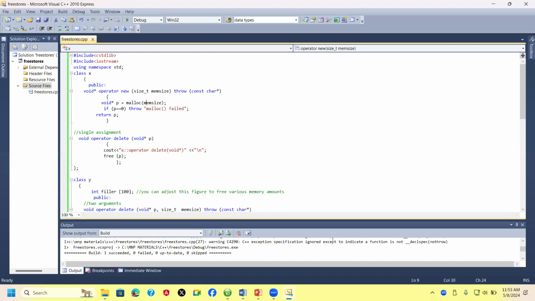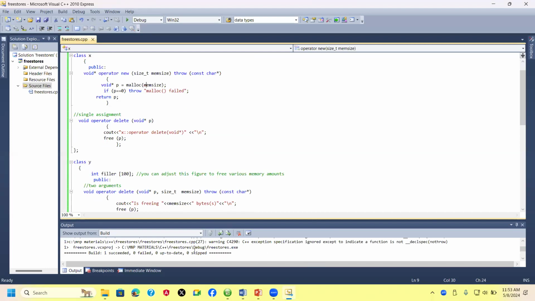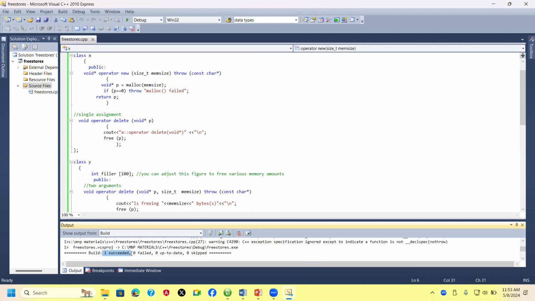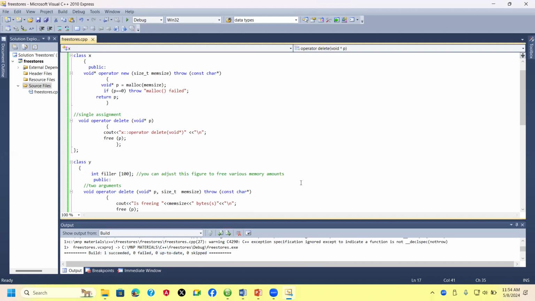So our program has been compiled, and we can see here it has succeeded. There is 0 fail, 0 update, and 0 skipped. That means that our program is okay. It has no syntax errors.